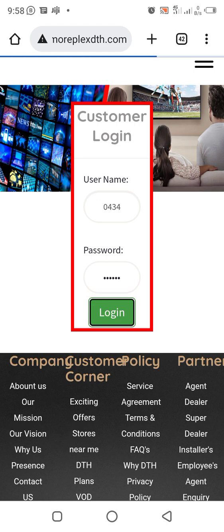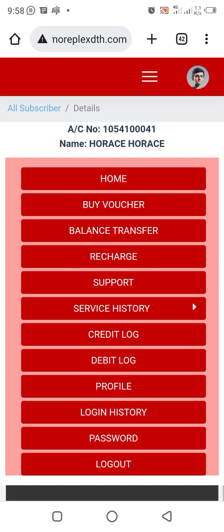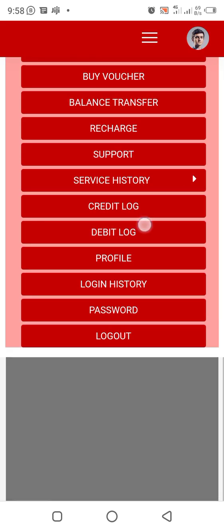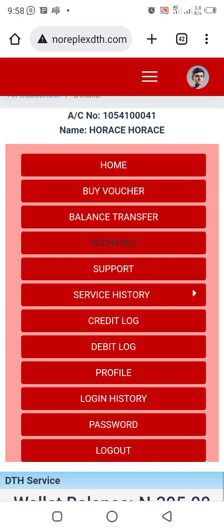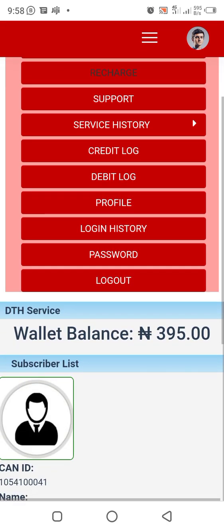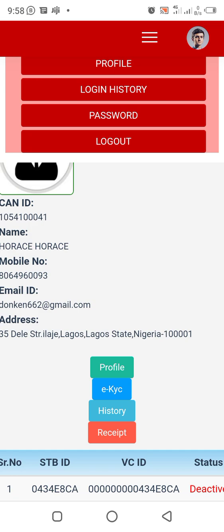If this is correct, it should be able to open your page, where you find your details. You can see my page is open like this. The next thing you will do is come to recharge here and say recharge. Once you click on recharge, just scroll down. I still have a wallet balance, 395.